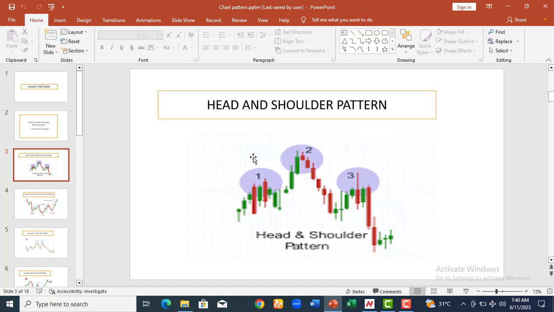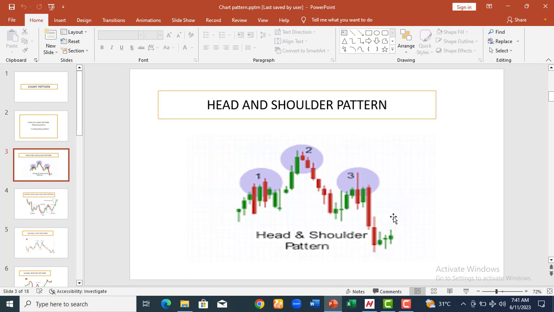Now, whenever you spot this chart pattern and formation, you don't think of buying the market anymore. You now think of looking for a way to short the market. On the other hand, is this not a high? Is this not a low? Is this not a lower high? Is this not a lower low? So all you have to do is wait for another lower high.